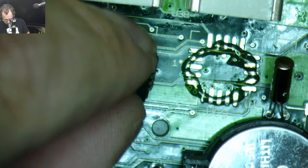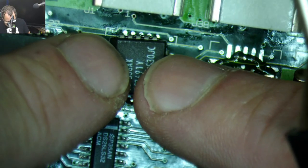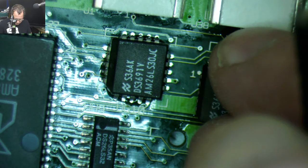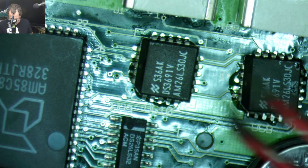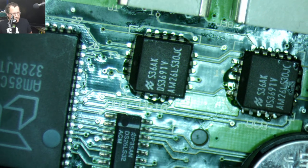So, you know, after last week's stream, I went in and looked at the board in more detail, and it was just really gross. There was just crustiness everywhere. So what we're going to do is, I took it all apart, took these chips off, ultrasonically cleaned it, and now we got to put these chips back on. I also halfway recapped the analog board.